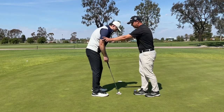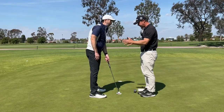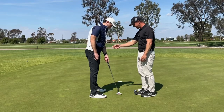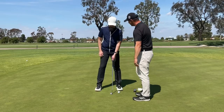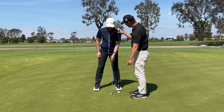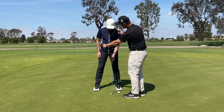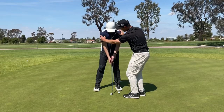So when we go to do our setup, your tendency, which is fine because we just have to make sure we adjust to it, is that the left hand goes on first. Now, when our left hand goes on first, go ahead and turn this way. We can see how the left shoulder and left arm are lower, almost tucked in a little bit. So when we go to put that right arm on, it almost has to come a little more over, and it's kind of high.